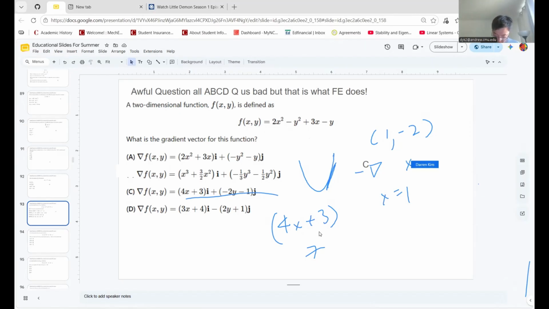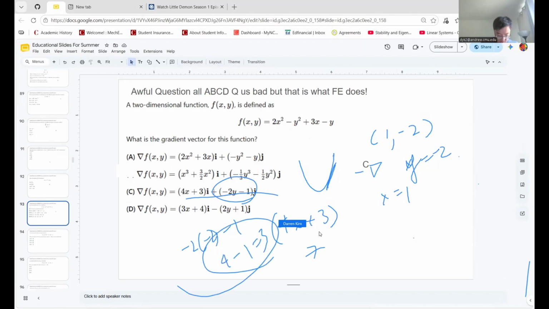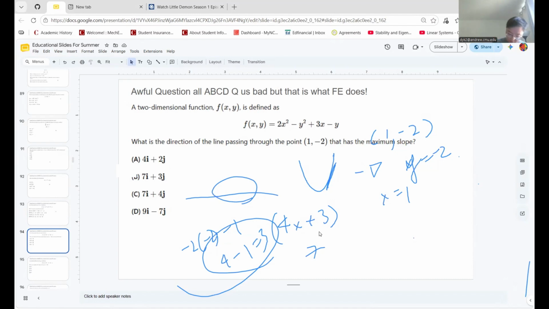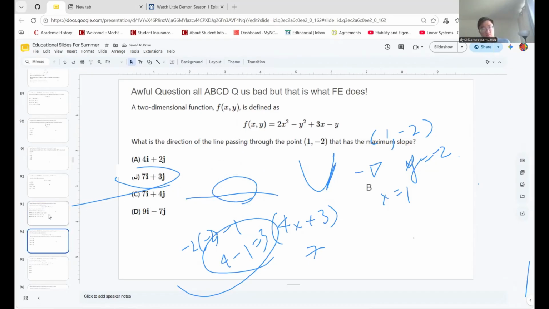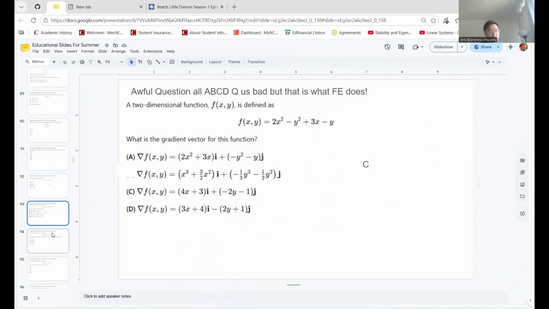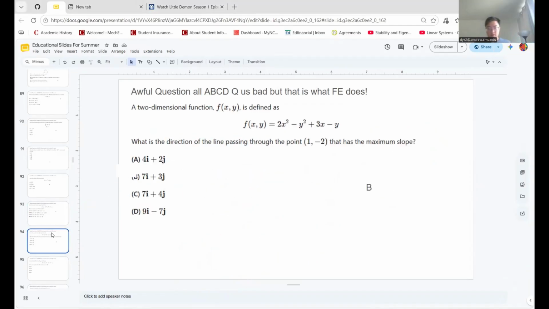And then x, y equals (-2, -2). Parentheses, minus 1. 4 minus 1 equals 3. So in that case, we have this one to worry about, which is D. Not sure if that's correct, I will double check one more time. So it is 4, 1, 1, 1, 4, 7. So it's either B or C, and then it is -2, right? So -2, -2, -4, 4, 4, -1 is 3. So it is B. Okay, great.